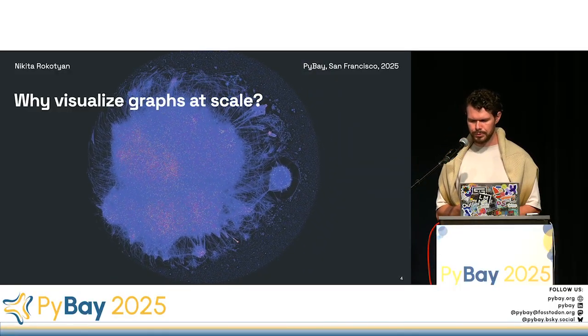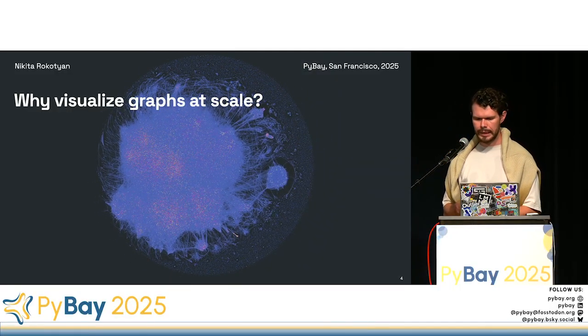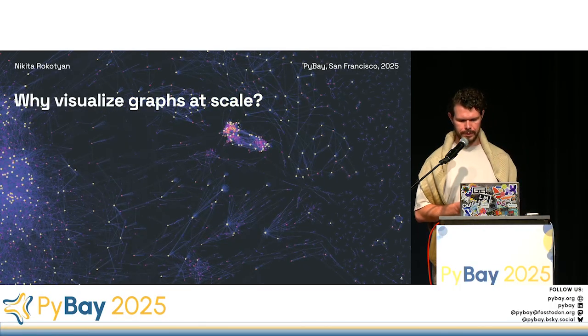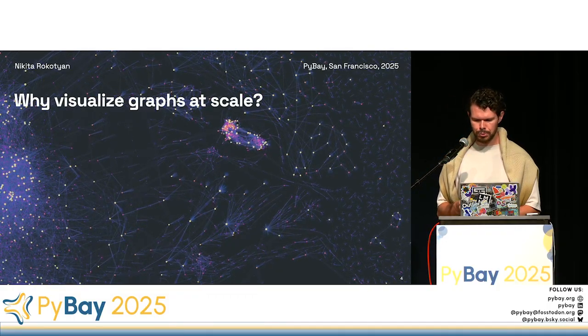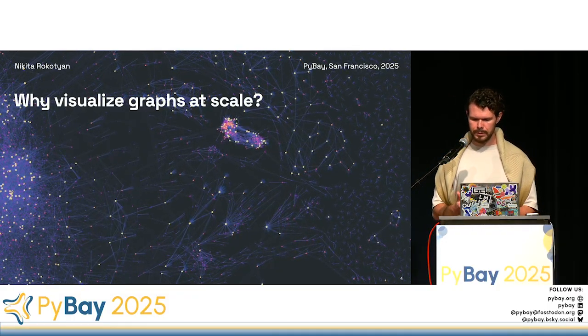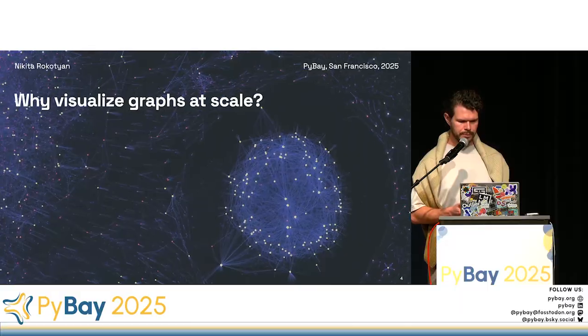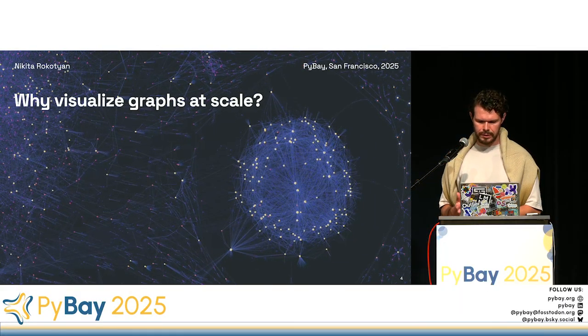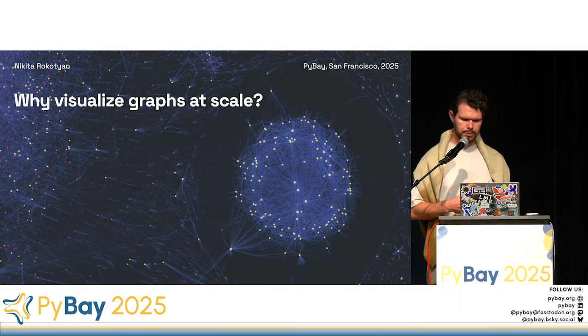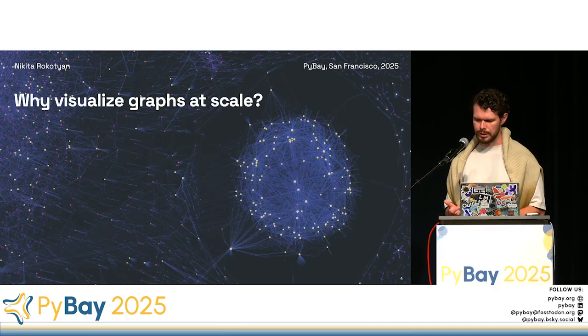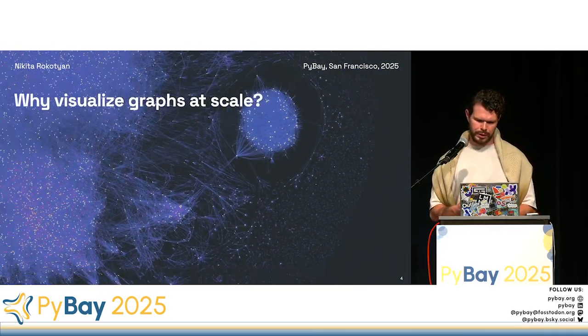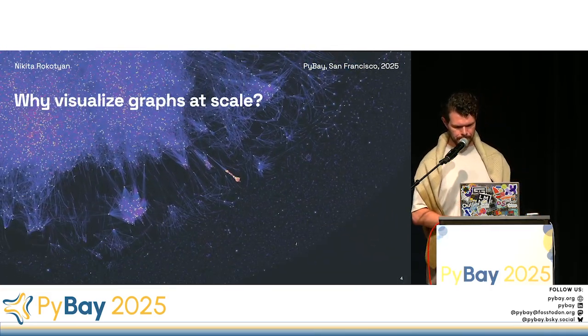Also, non-experts grasp visuals intuitively and instantly, which is very convenient. So I believe it's crucial to draw your data before diving into analysis. But my other interest is a creative interest, because graphs are often very beautiful objects. It's a pleasure to work with graphs because they give you this beauty.